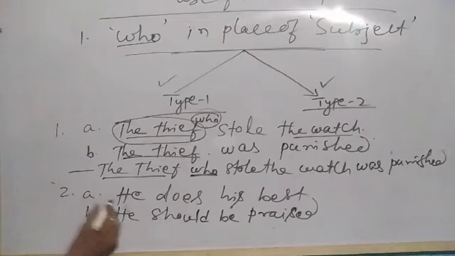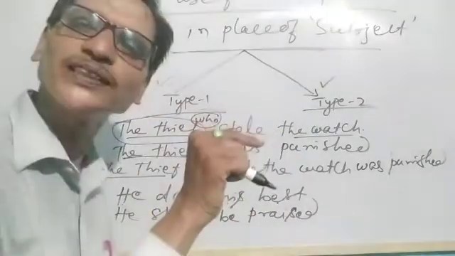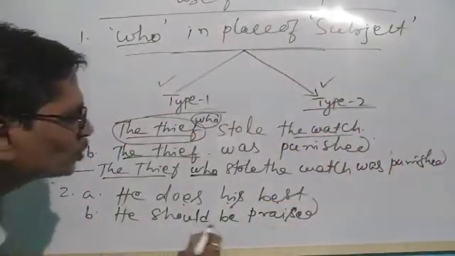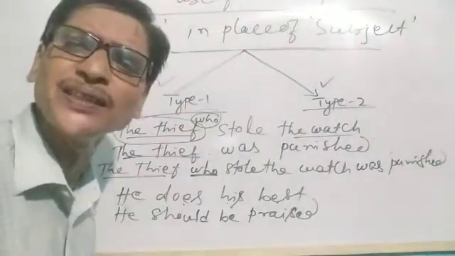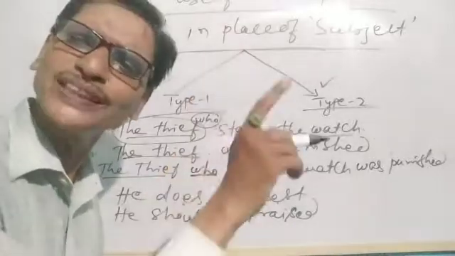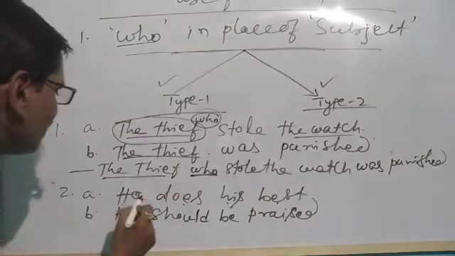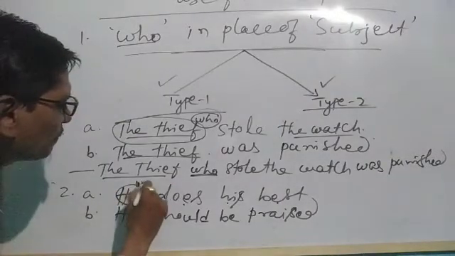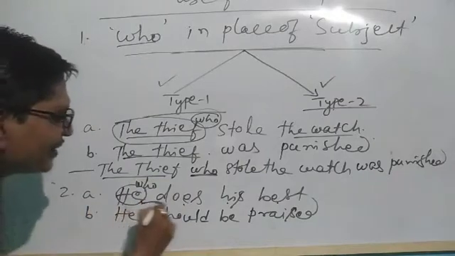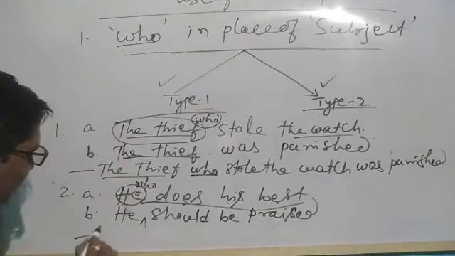Okay, so here is another example. You see the similar. He does his best. Who does? He does his best. He is a person. Okay, so he should be praised. Who should be praised? Who has done his best or who does the best? He should be praised. Yes or no? So here he is a person. In place of that we can use who, and we will add this sentence over here after he. So what should be the answer?